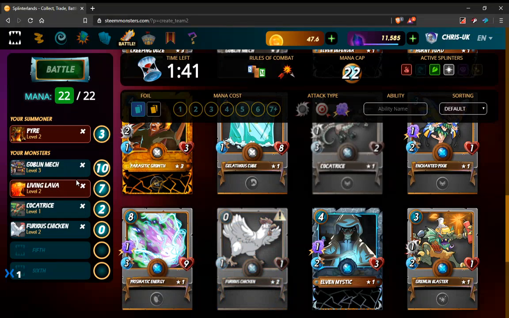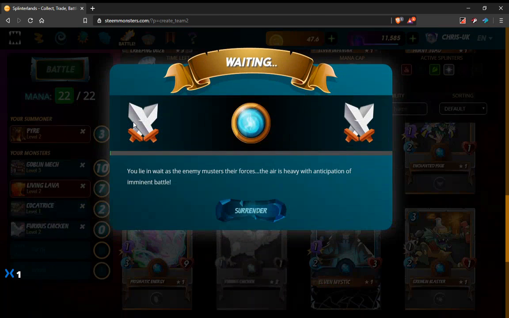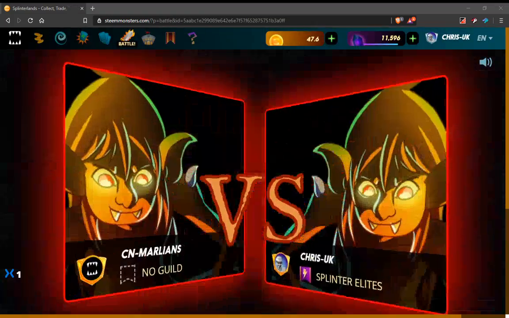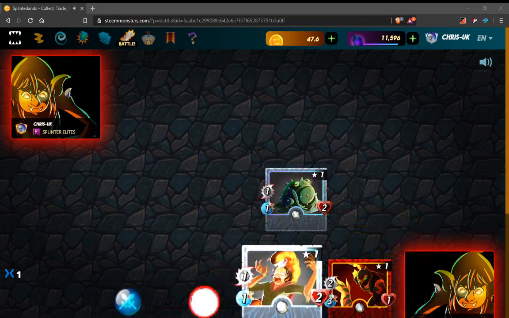Okay, what we got here? He plays a variety. So we're gonna go fire again. We're gonna go for the living lava. Cerberus. Could we put the goblin mech in there? We'll try it. We'll put the goblin mech in there. We'll see how it goes.